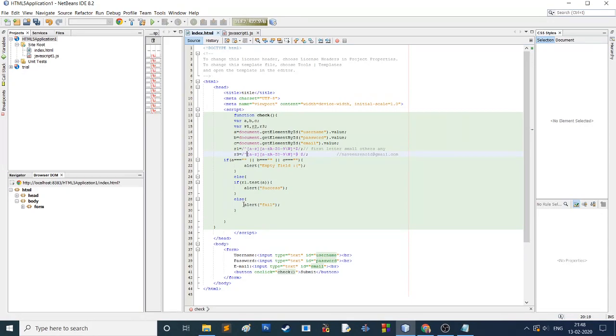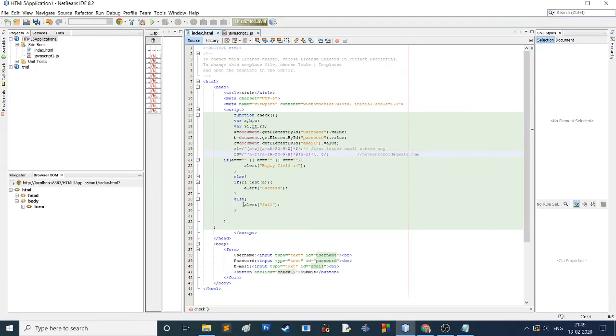If you want to write a range, you have to write it in a character set. Otherwise, for single elements you can just write like this, at. And then website names are usually only small letters, so I'm going to copy the small letters range and put closure. Next we have a dot here, and the thing about dot is that it is also used in regular expressions, so you have to use an escape character to escape it.